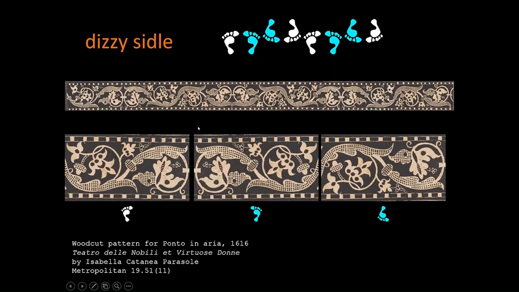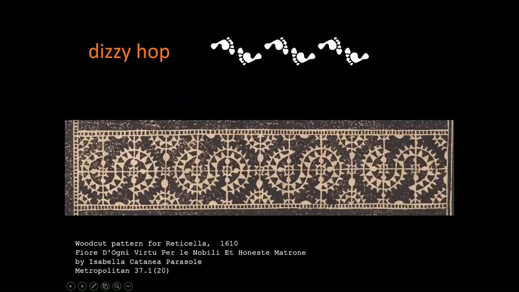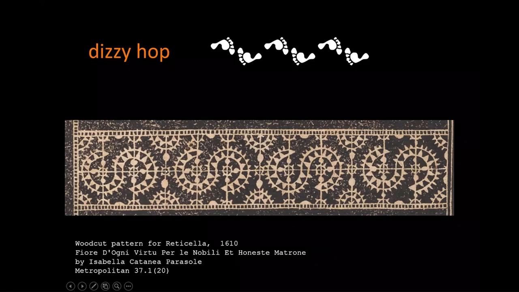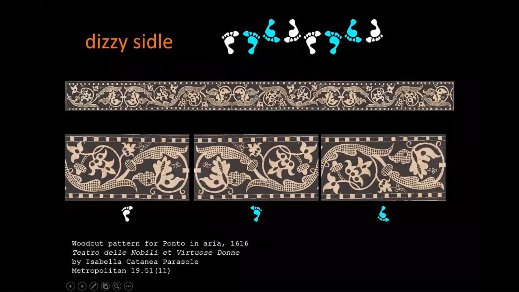Notice now we have this mirror reflection. So we have sort of this S shape that's very similar to what we saw with the dizzy hop, but it's slightly different because we've introduced a reflection. So just going back to that dizzy hop, we're always rotating down the length of it. This was a rotation and this was a rotation. Whereas now with the dizzy sidle, we get these rotations, but then we also get these points in our lace. You can see them here in the edging, here and here. We have mirror reflections as well.